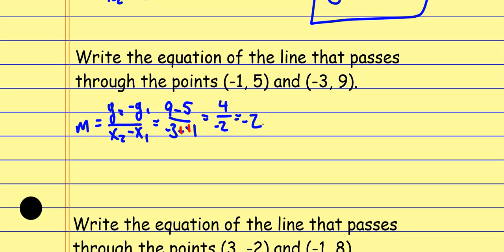But now look at those ordered pairs. Neither of those is the y-intercept, so I can't just jump into slope-intercept form. I don't have the y-intercept, okay? So here's a situation where I don't really have much of a choice. I'm going to write it in point-slope form. Think about what's given. If the slope and the intercept are given, you can write slope-intercept form. But if you have the slope and two random points, you can write it in point-slope form because you have a point and the slope.